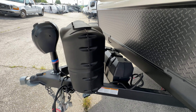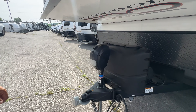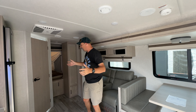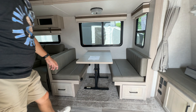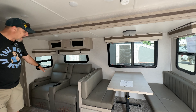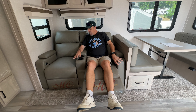Let's look at the numbers. This has a gross vehicle weight of 6,548 pounds. It's got a carrying weight of 1,421 pounds, which makes this about 5,127 pounds empty — nice and light. Up front you've got a dual battery box, which I really like. And two 20-pound propane tanks and an electric jack. So let's go inside.